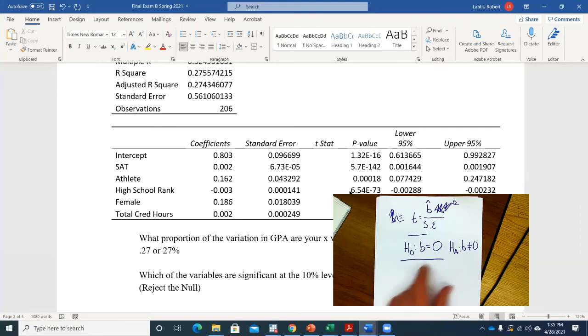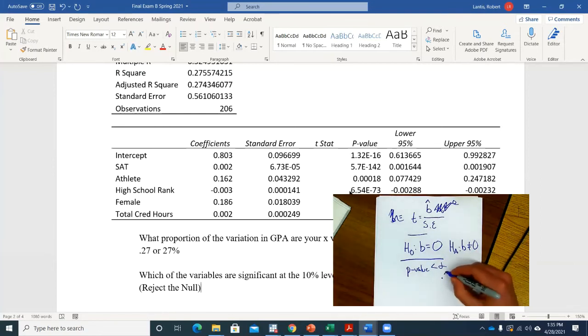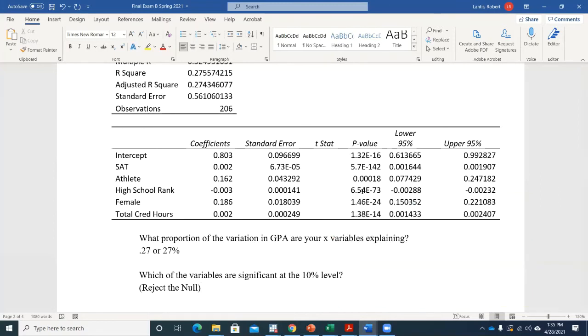So if something is significant, that means you're really rejecting this null. Okay? Well, how do I make rejection decisions? We only reject if that p-value is less than alpha. So our alpha is 0.1 here. If we look at this output, this one's not overly interesting. Why? Because all these p-values are basically 0, all these e to the negatives, that's basically a p-value of 0. So I would say that all variables are significant at the 10% level. Or I reject the null for all of them. Okay?